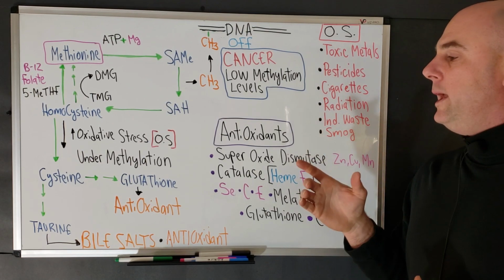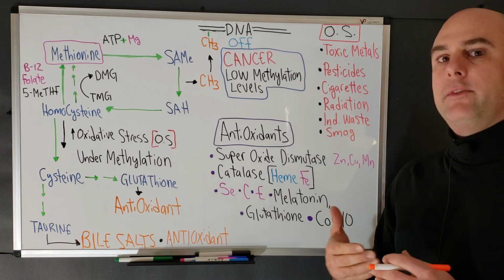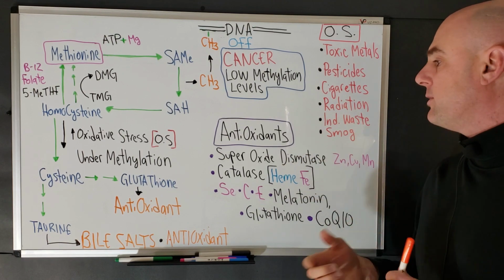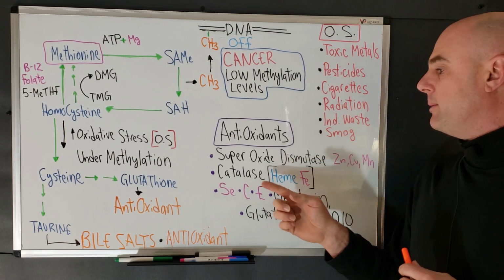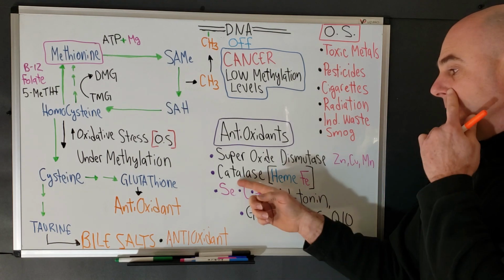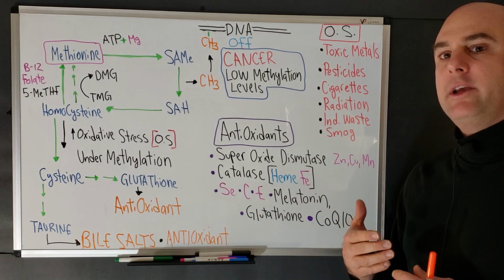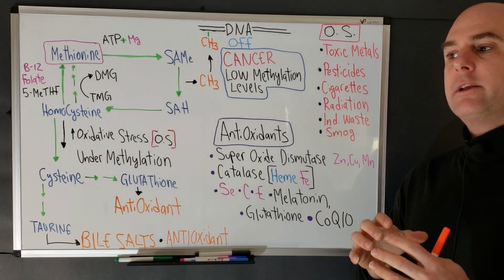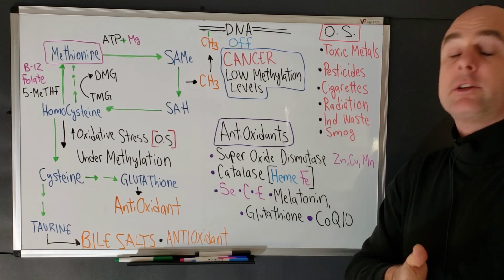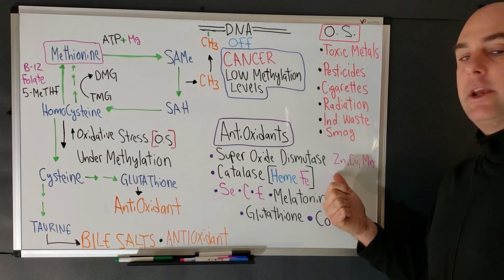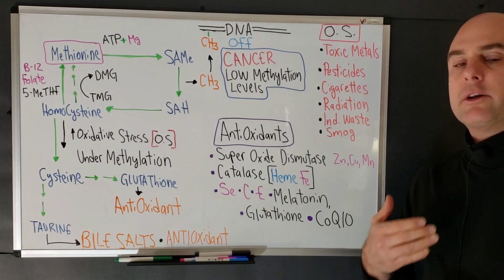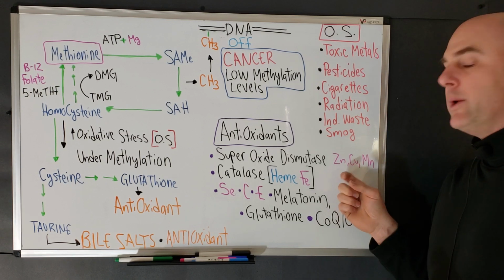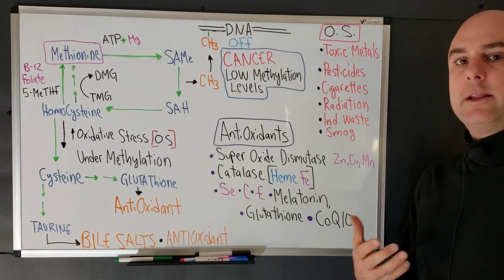Now, one way that we can remediate these oxidative stressors and free radical buildups is through antioxidants. Now, we have two antioxidant enzymes, superoxide dismutase and catalase. So superoxide dismutase actually exists in two forms in our body. We have superoxide dismutase that exists in the eukaryotic cell itself, which is basically our mammalian cells, and that requires zinc and copper. Now, we also have a superoxide dismutase that occurs in the mitochondria, and that requires manganese. Now, again, these are in pink, so you'll have to be getting these from your environment.